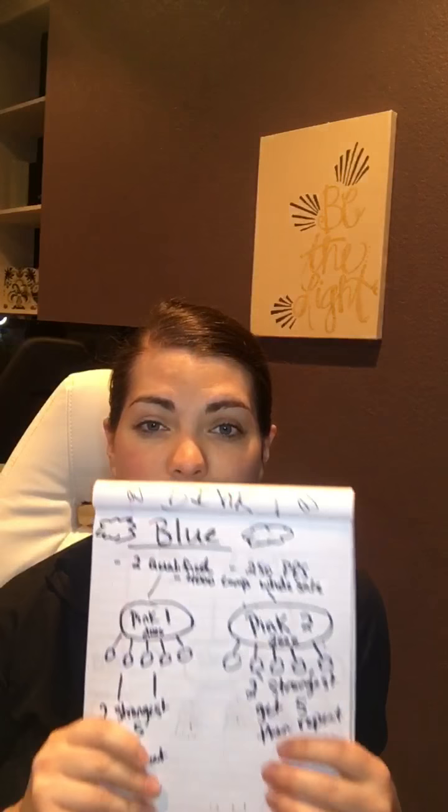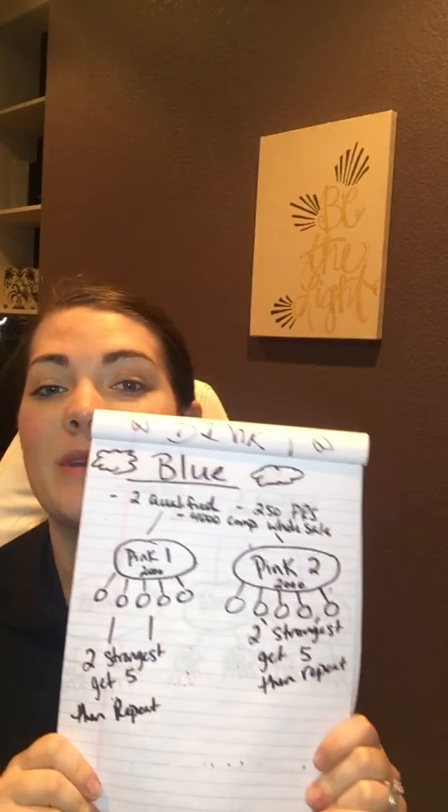And by breaking down all of our promotions by how many pinks we need, that is genius, because it is taking all the complexity and mysteriousness of these promotions and making them very attainable. So let's look at the roadmap for blue. Now again, there could be some variation to this, but for the most part, this is what you should be aiming for. Here's another one of my really pretty pictures.